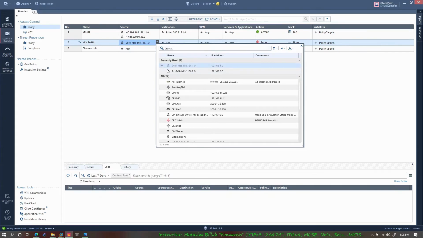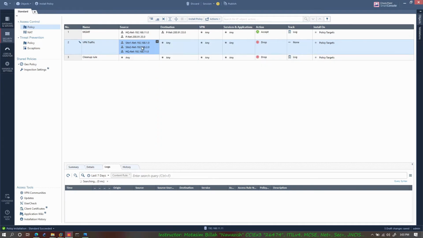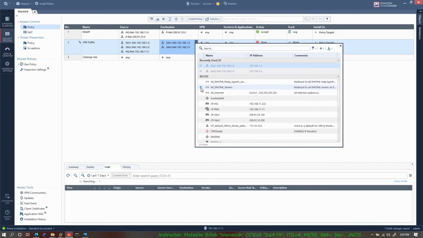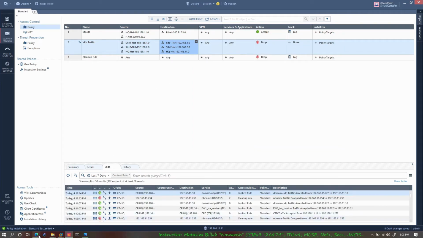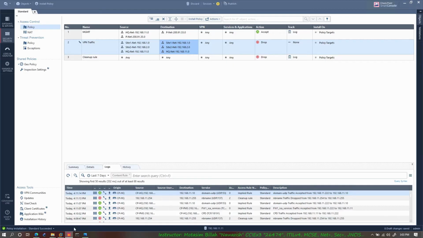If traffic is sourced from this subnet or this subnet or the central site, the HQ network, all these three, destined to any one of these three, again this, and my central site, which is this. So if traffic is sourced from any of these sources to any of these internal destinations, then go ahead. If the VPN column is not showing, you can right click and select the VPN column, and then right click and define which community member you want to use.